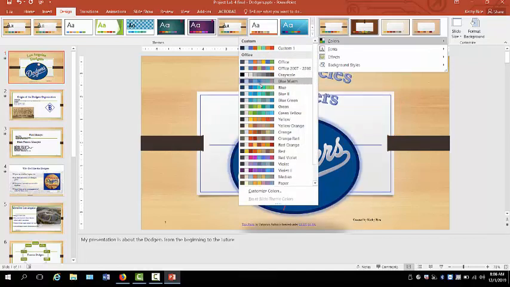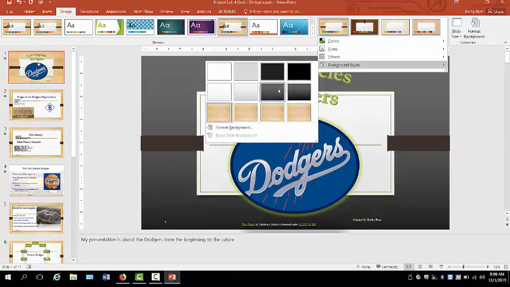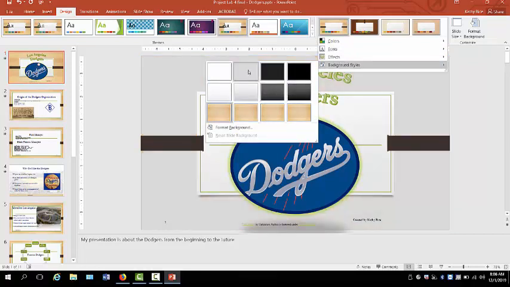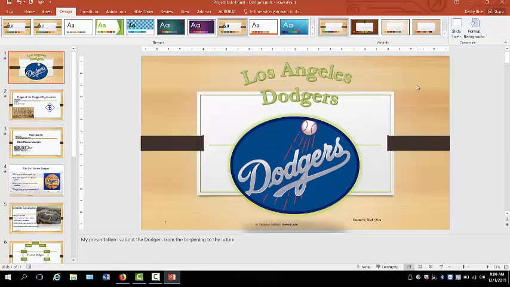But see, this is going to change the fonts also. So if you only want to change the background styles in this theme, there's a light blue, there's a variant of a blue, but I really don't want to use this because I want a background with some kind of blue on it. A lot of times you can change the colors, but on this one it's not very flexible.